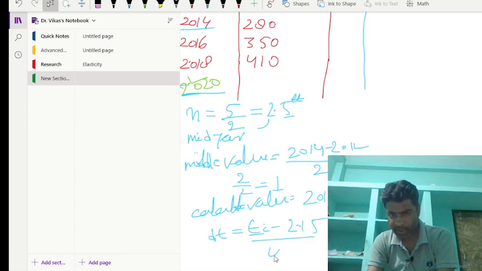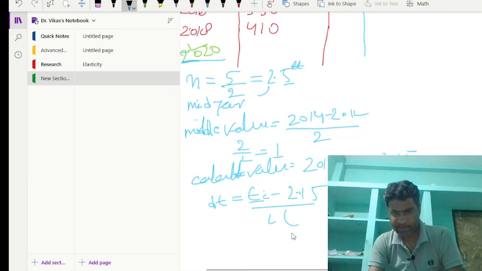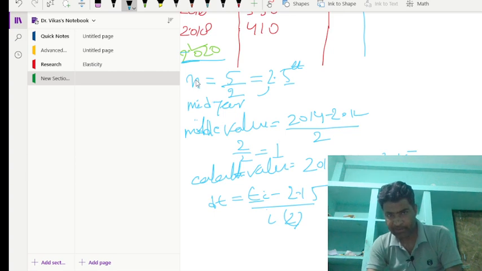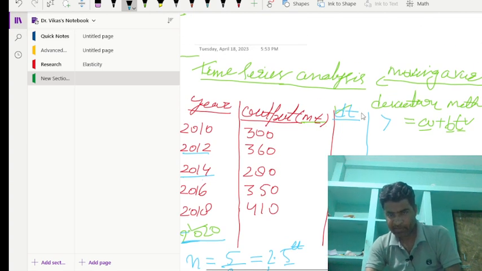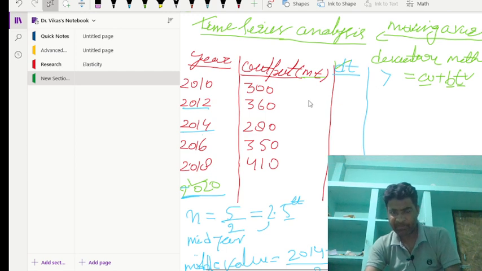2050 upon I. Here I is the number of gap between the two successive time periods. Here it is 10, 12, 12, 14, 14, 16 and 16, 18. We have a 2 year gap, so I here will be 2. Finally, the deviation time will come up after taking all these steps. Now, with the help of this formula, we can calculate the deviation of each time one by one.